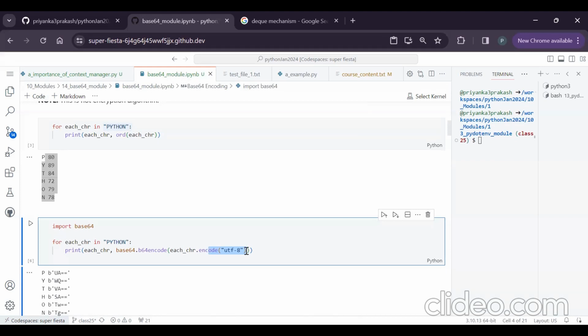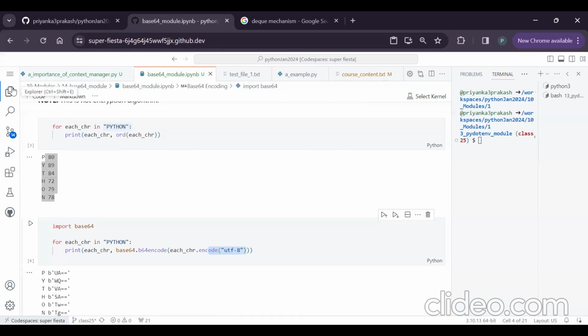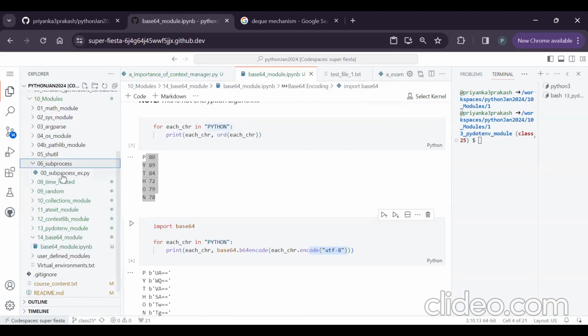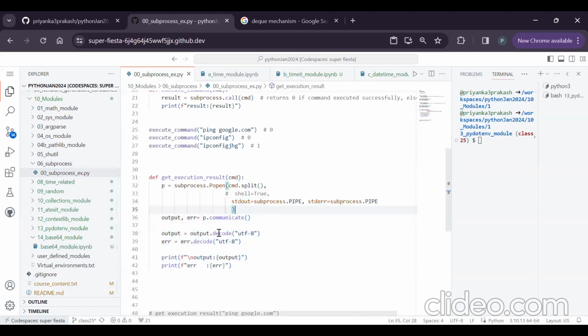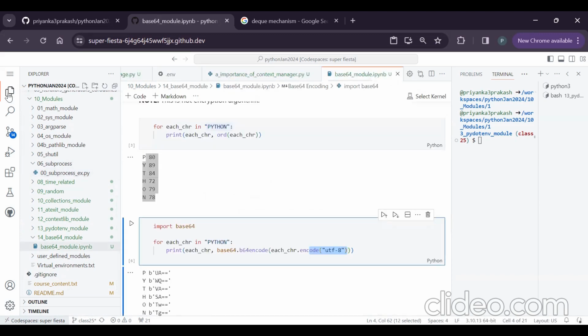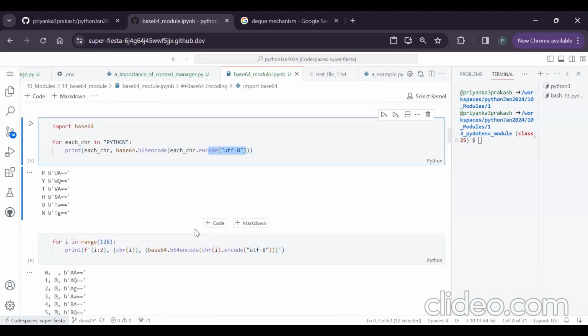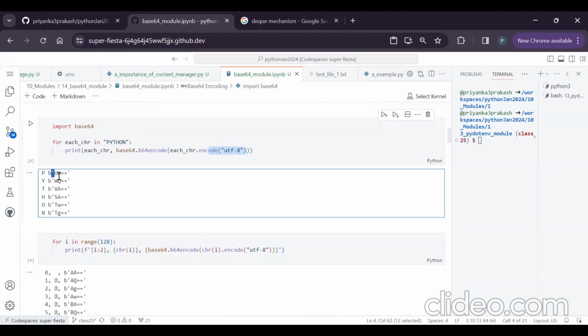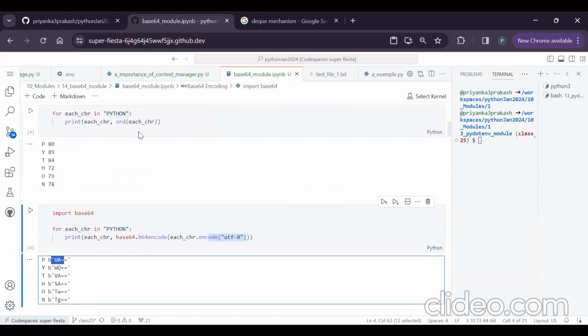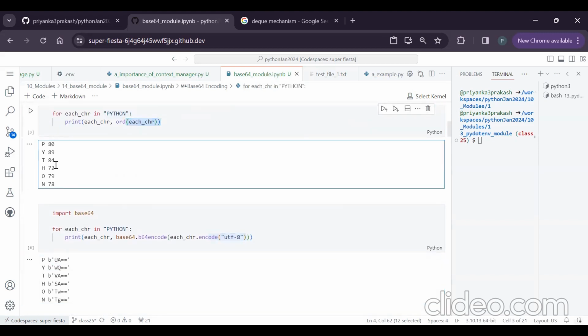You remember yesterday I told you the concept where we worked on subprocess. During subprocess, I told you that if you get a value which is a byte string and want to convert it to an ordinary string, you need to decode, right? So here it's the reverse: ordinary string, you convert it to a byte string. For an ordinary character, if you do ord, you get its ASCII code.